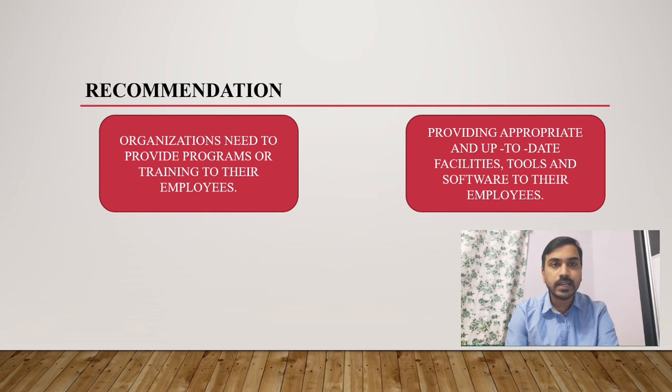For my second recommendation, the industry should also encourage the use of information technology by providing appropriate and up-to-date facilities, tools, and software to their employees. This is because the information technology knowledge that their employees have will not be able to be applied in the industry if the appropriate tools and software are not available. Although these tools and software require a cost to purchase, in the long run, the software and tools will save and cut more cost. If the industry does not provide appropriate tools and software, then they will lose a lot of money also.